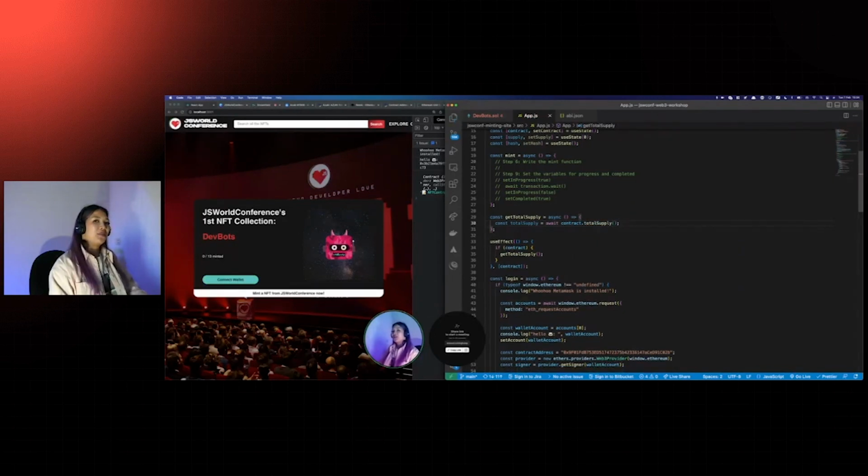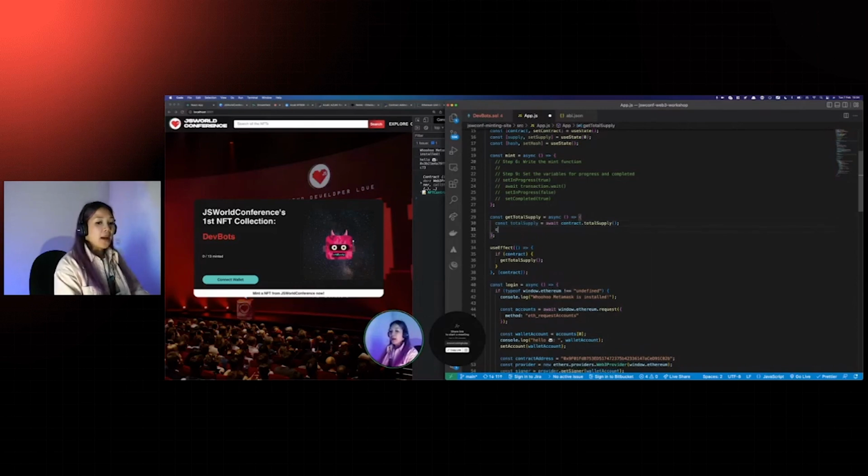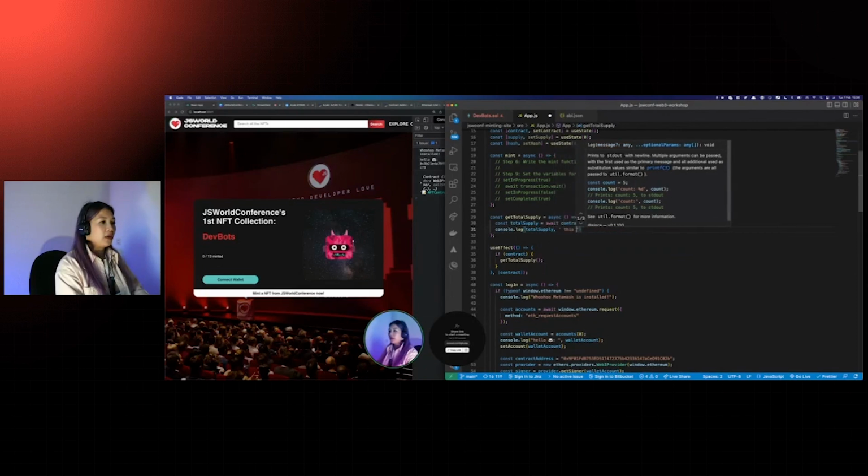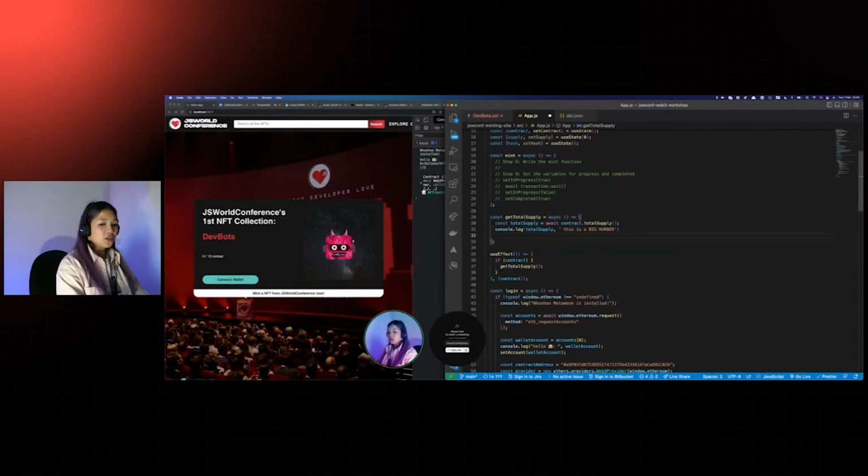Does that look familiar? I think it does. Now remember, everything from the contract, like the total supply, always comes back as a big number. This is a big number. So before we set the supply, we're going to say totalSupply.toNumber.